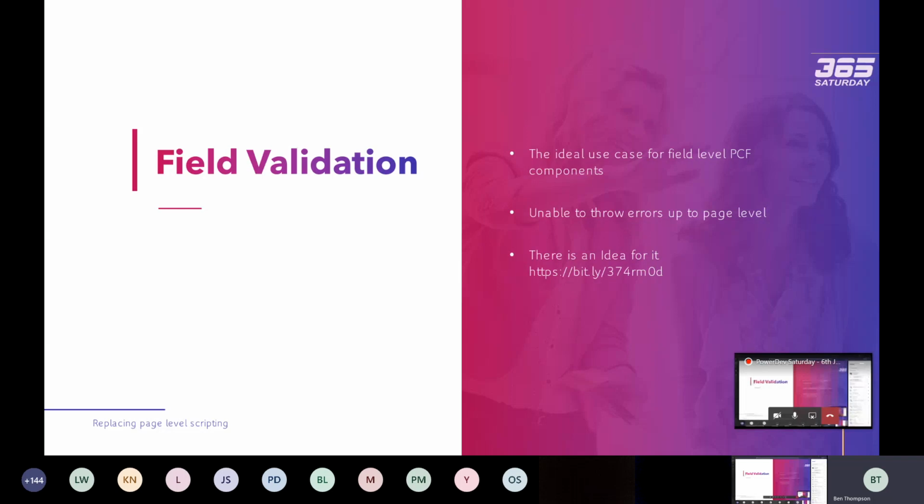So that was when the great discovery was that even if you are spending that sort of money with Microsoft, it still doesn't mean you can get a problem in the system fixed easily. But there is an idea for it, and it's now been sat in pending for over a year. So if you like the idea that a PCF component could raise an error message, and that error message would be enough to stop the page from being saved, could you please click on that link and support the suggestion?